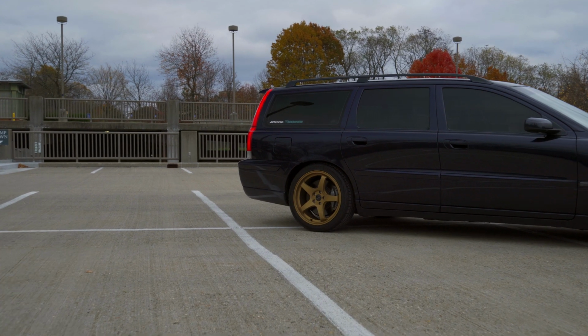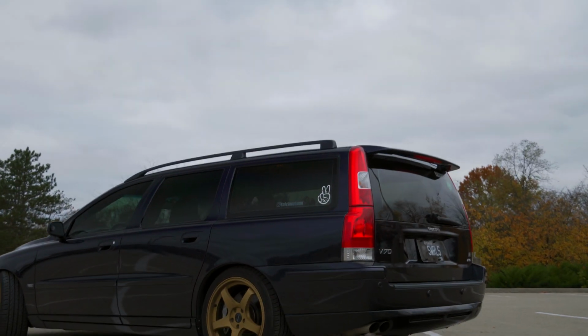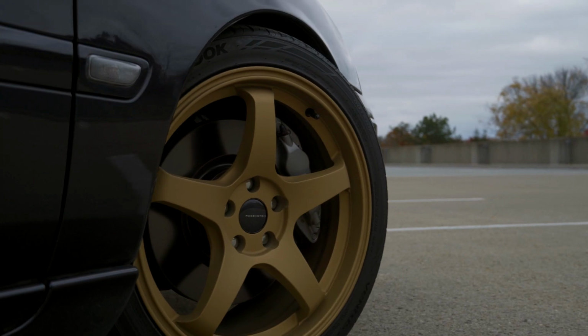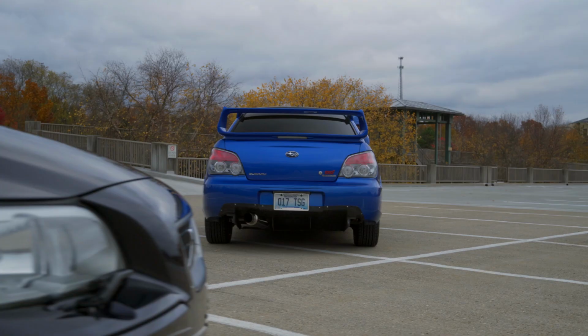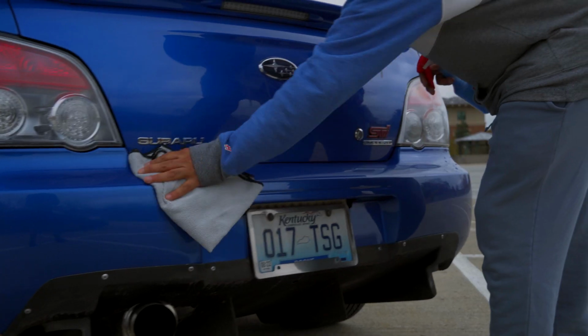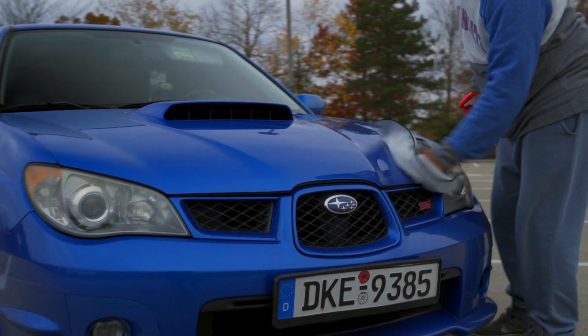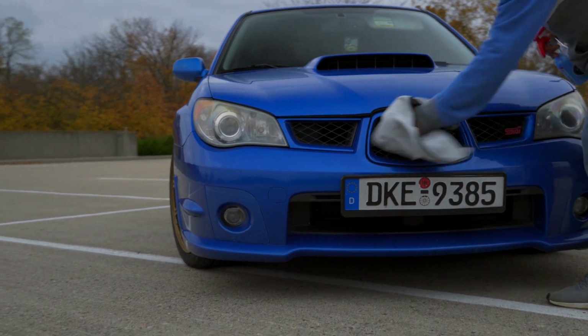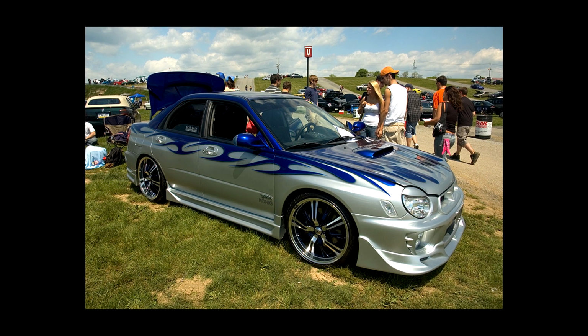I'd like to re-mention from the last video that clearly mine is a bit different than stock. I am lower on coilovers and these wheels are objectively and subjectively superior to the stock Pegasus wheels. I don't think it's really possible for anyone to come up with a legitimate excuse for why either car looks ugly, because in reality they really aren't, unless you really somehow managed to mess up these wheels and some other cosmetics.